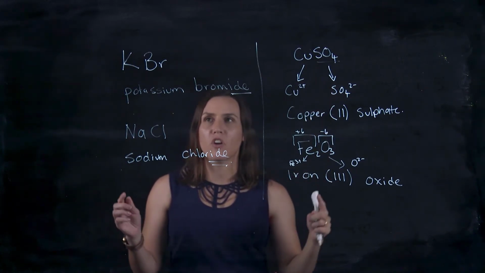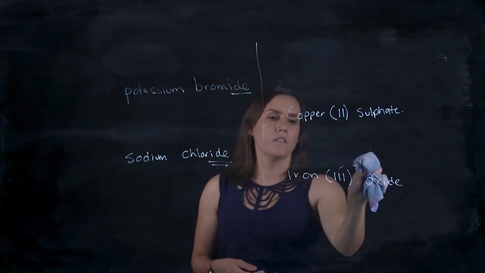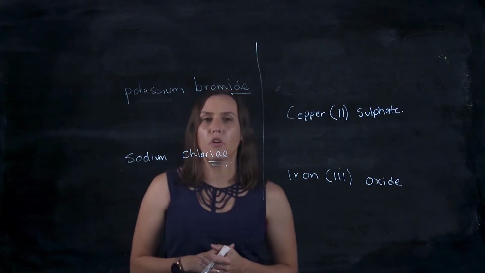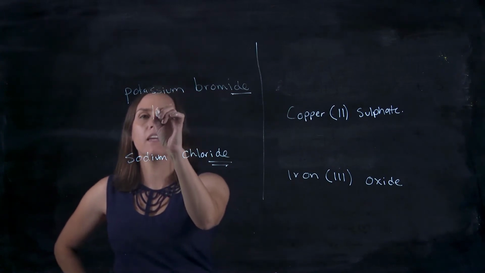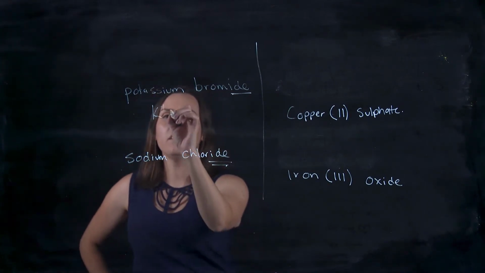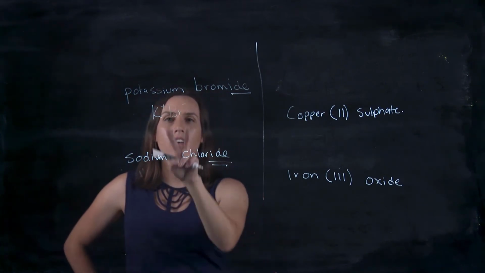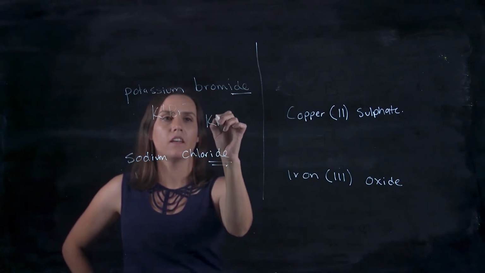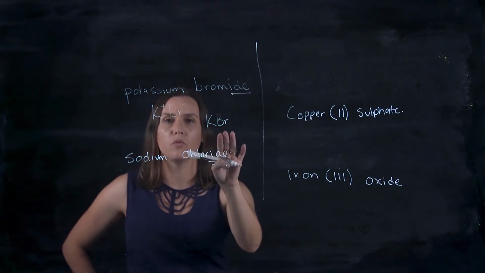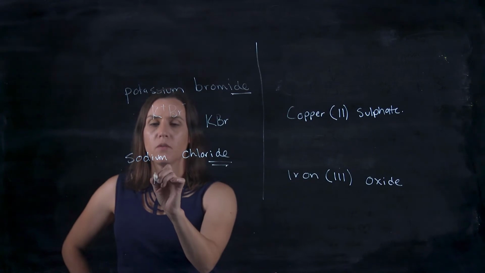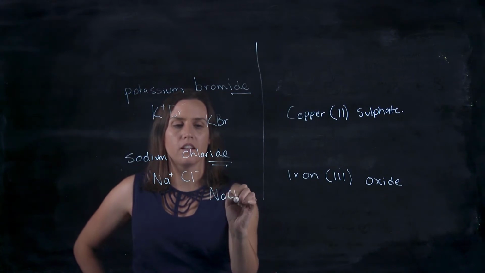Now let's try going the other way. Let's go from the name now into the formula. We've got potassium and we've got bromide. So let's go into the formula now. Potassium, if you look that up, you know it's a K+, and bromine is a Br-. So we've got K+, Br-. Those charges cancel out, so it's KBr. In the final formula, we're not writing the charges. We're writing the neutral formula for that one. So for sodium chloride, Na+, Cl-, putting it together, they both cancel out, NaCl.